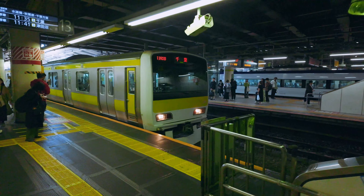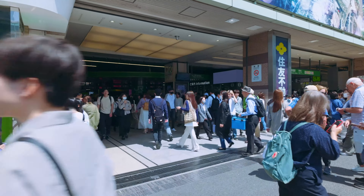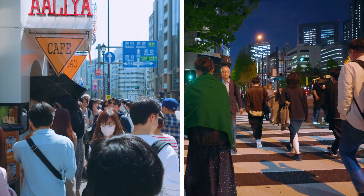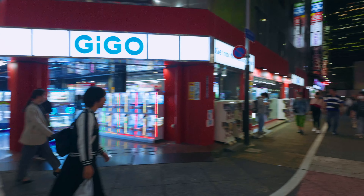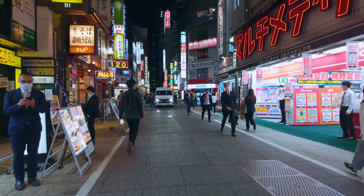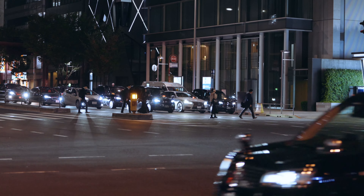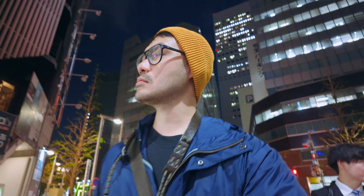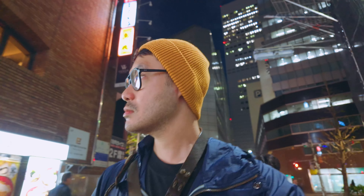JR Shinjuku is massive and in itself amazing to photograph. For me, it all starts around the southern exit. You can cross the road by the overpass to get a closer view of Docomo Tower. In Shinjuku, the entertainment district is so close to the business district — cab drivers to guesthouse operators, parking inspectors to gas engineers, amidst an endless sea of salarymen. It does get a little quieter as you head closer to Nishi Shinjuku, where suited government employees and businessmen alike are getting ready to head home for the day. Walking in and amongst the crowds on this side of town makes for a truly authentic experience.